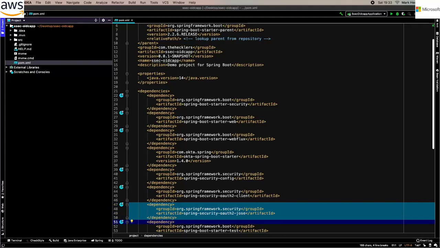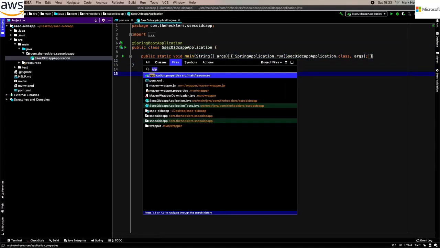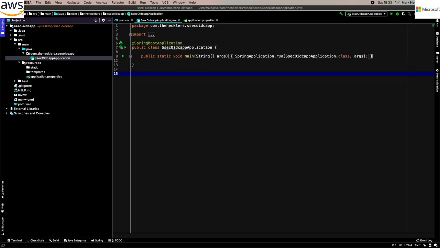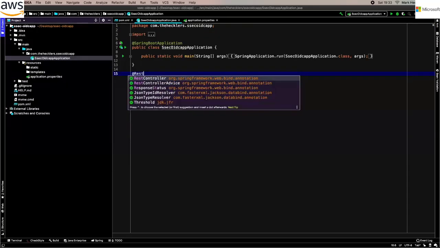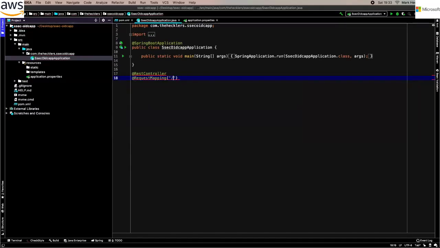So let's go next to our application code, and we'll write some code. And we're going to want to come back to our application properties momentarily as well. But I do want to do something before we get there. Now, the quickest way to demonstrate this is just to create a simple REST controller. I'm going to map this just to / so we can start off at the base URL, and then I'm going to create an application controller class, and we'll create a get mapping.